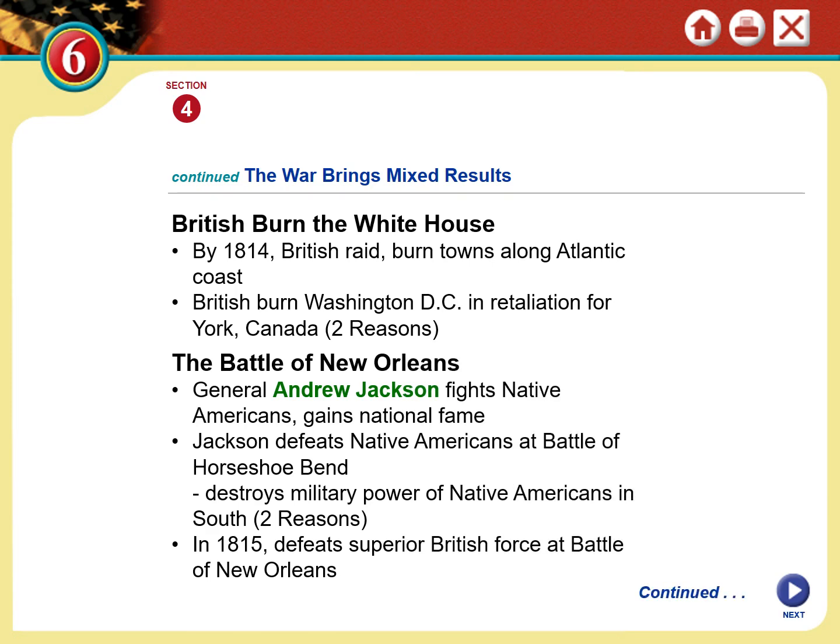Now, here's an interesting footnote in history for you. Shortly after the burning of the White House, we negotiated a settlement and agreed to an armistice, otherwise a stalemate, with Great Britain. But before word could reach Andrew Jackson, an American military general fighting in the southern part of the United States, before word could spread to him, he attacked and defeated a larger British force in the city of New Orleans. And so after the war was over, we won a glorious victory.